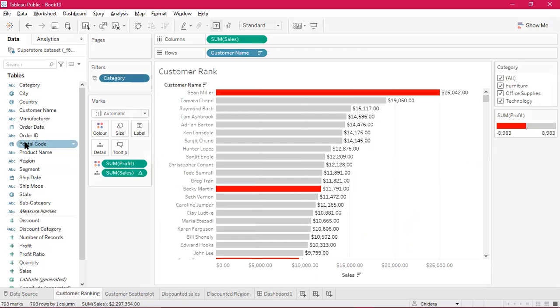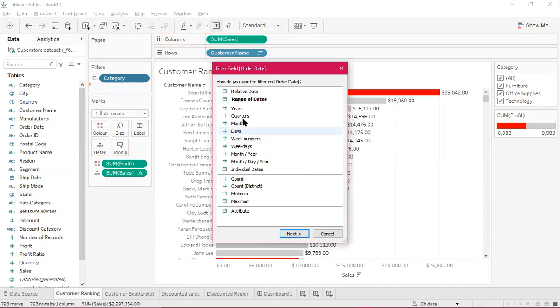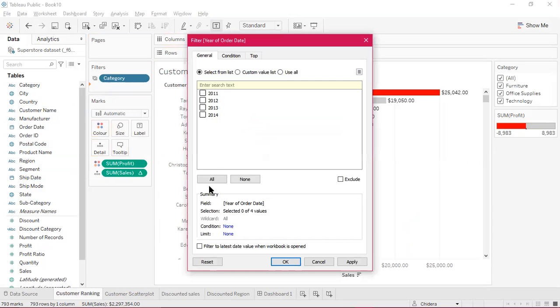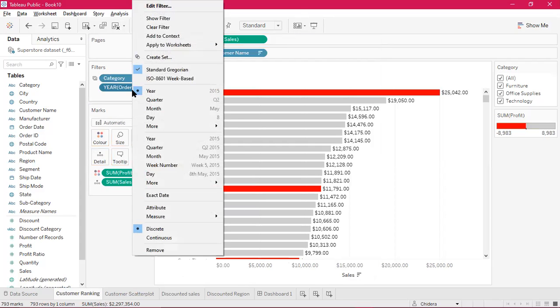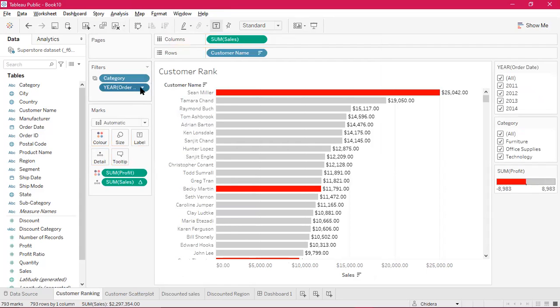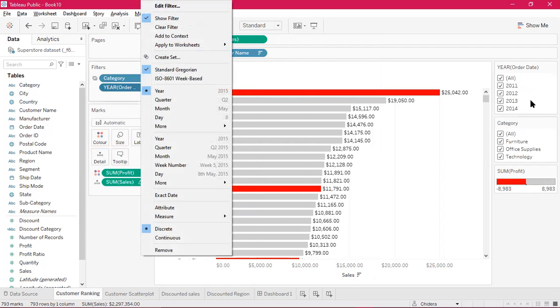We can add, let's say, other dates too. Other dates by year. Click years, click next, select all the years. Okay. Then you can show this filter too. So it shows here, and then we can apply it to the other ones.